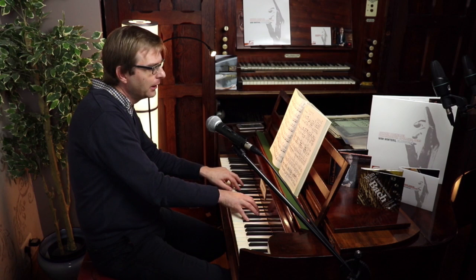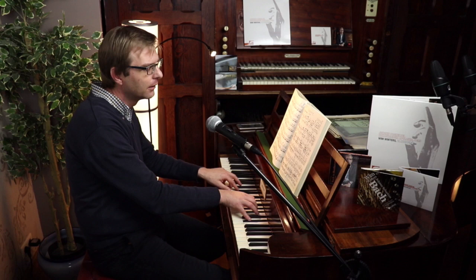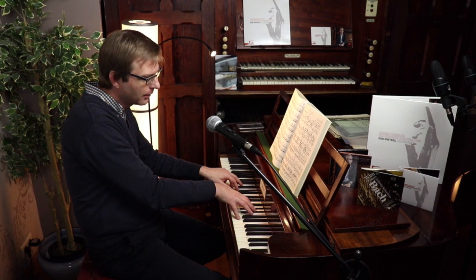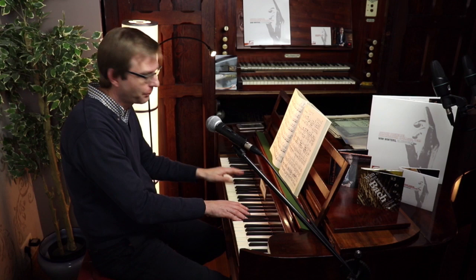Releasing this E flat to the D. It's so much easier if I just depress the pedal here. If I don't do it, then I have to make the sound with my fingers only. So releasing the E flat to the D, but then legato, please. Well, it's two bars and already so much to be discovered here.